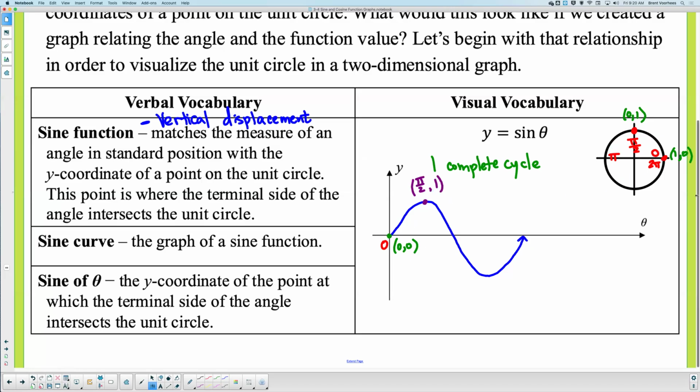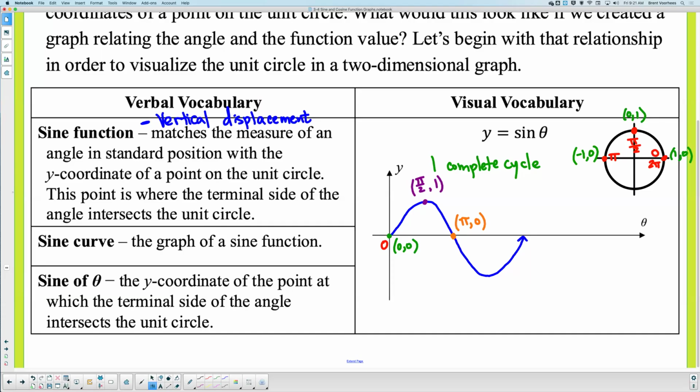Okay, let's do just a couple more here. Let's go to this point right here. If I went over to this point, what is the x value? Remember, this circle has a radius of 1. What's the x value when you go left that radius? Negative 1. Okay, good. That's the x. What's the y value when you're on your x-axis? 0. So here's how that corresponds. That point would be right here. What you do is the x-coordinate is the angle. What's the angle at this spot? Pi. That's going to be the x-coordinate. The y-coordinate, since it's sine, is the y value on the unit circle. Which one's our y? 0. So that's where that point would be. It'll be pi comma 0.